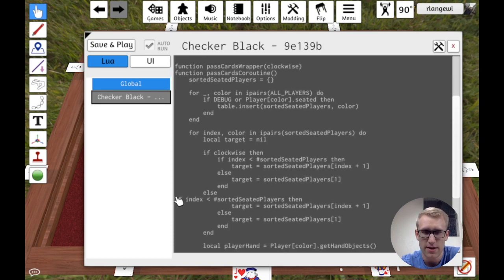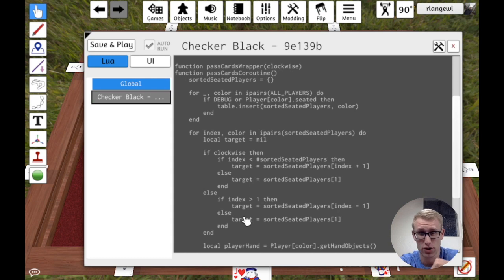Okay, so we're copying this in here. And instead of adding one, we want to subtract one. But let's think through the logic here. We want to subtract one for every case except if it's the first one, right? Because if we're going backwards, it's the first one that's going to go out of bounds. So we now want to say if index is greater than 1, because we're in Lua and the first index is 1. So if it's any number greater than 1, then we're safe to subtract 1. So we're going to set the target just equal to index minus 1.